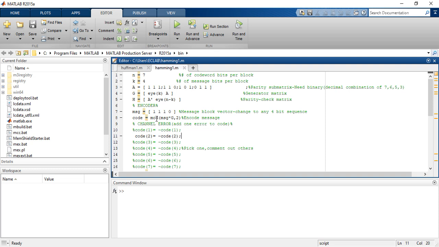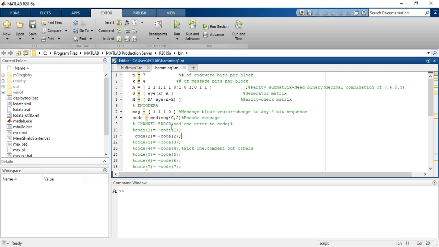The code vector will be generated by C is equal to D into G. What is the procedure? We can calculate it by matrix multiplication, writing modulo 2 addition, with the message and the generator matrix. So C is equal to D into G. What is D? D is the message. So the message bits are 1 1 1 0. That will be multiplied with G so that the code vector is generated in the channel encoder.